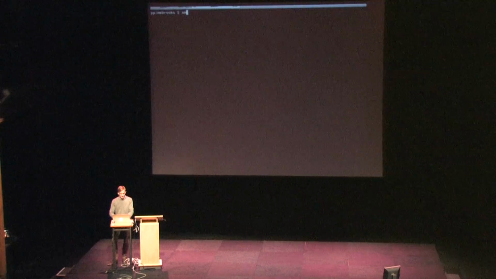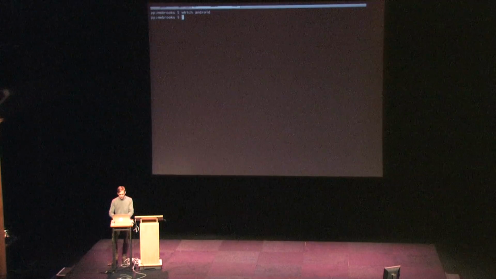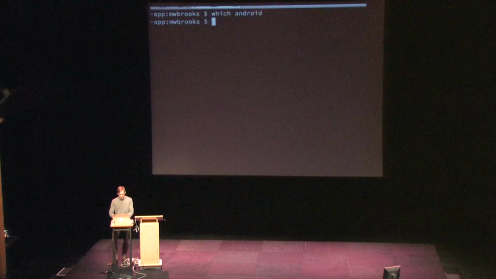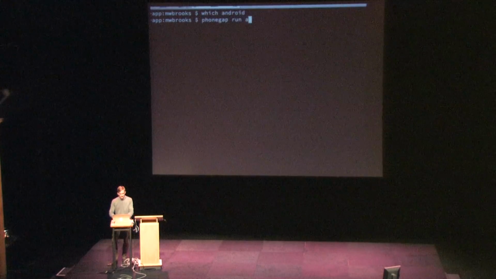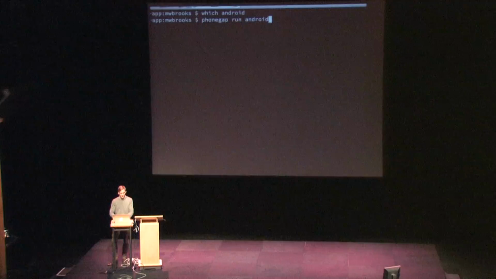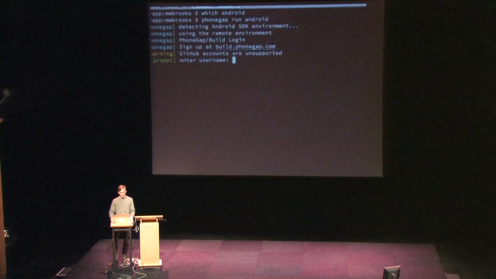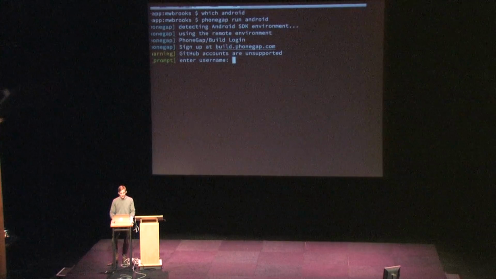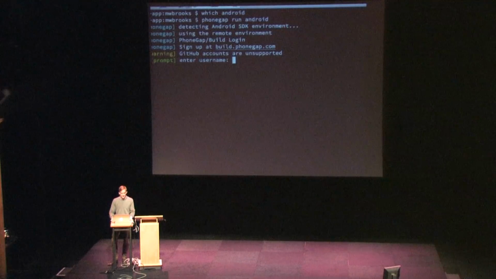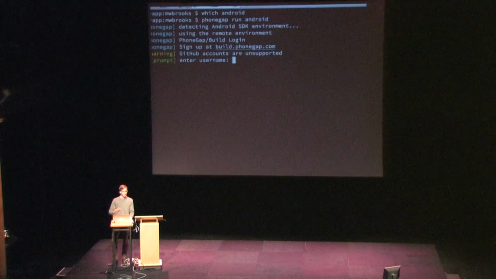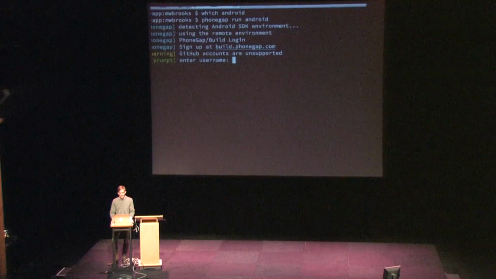All right, so if I switch to Android now, we don't have it anymore. So if I do phonegap run android again, it's detecting whether my Android SDK exists. It says no. Using the remote environment, in this case, the remote environment is defined as PhoneGap Build.